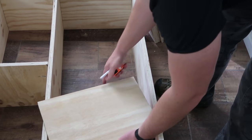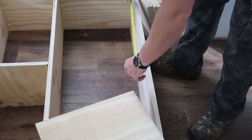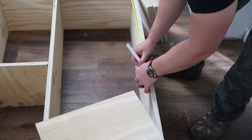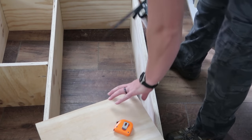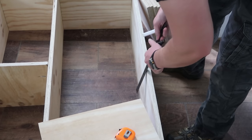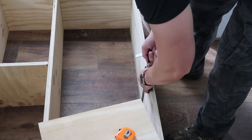Now that the frame is put together, it's time for the supports in the middle. I need to mark out 23 and a quarter inch here as my point for the shelf to be installed at. And then I'm going to take my square, and just like I did before, I'm going to mark down here to give myself a little guide on where I need to place this shelf.